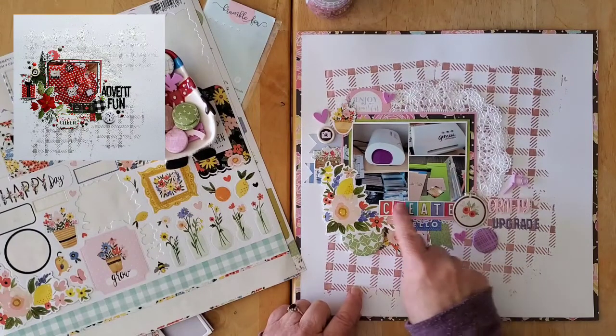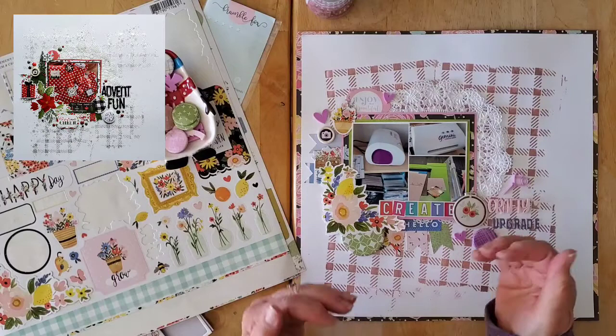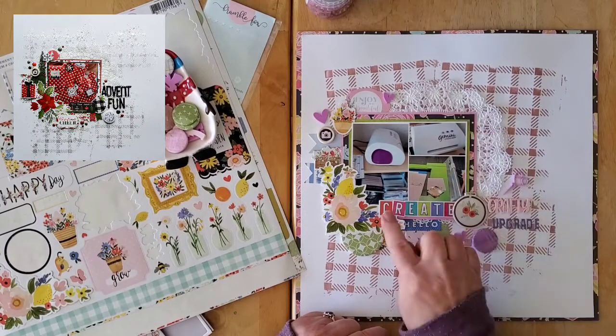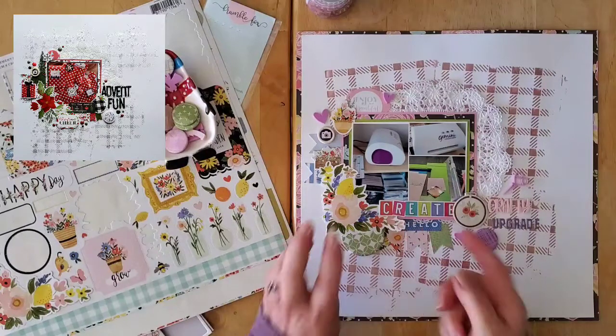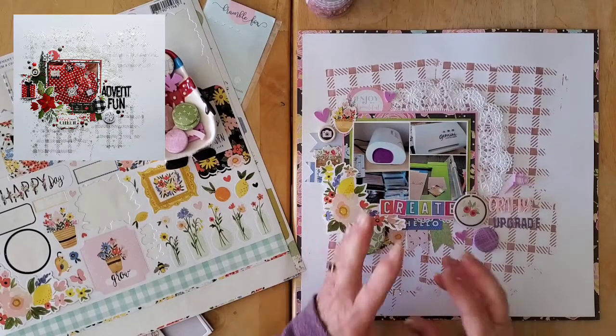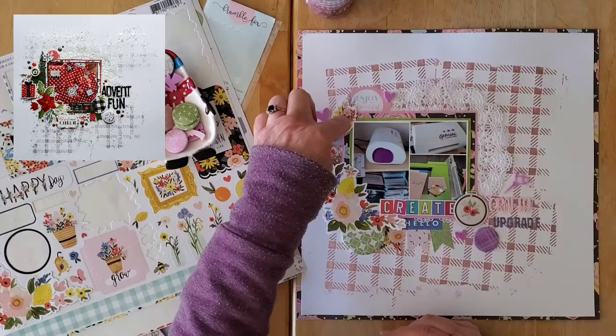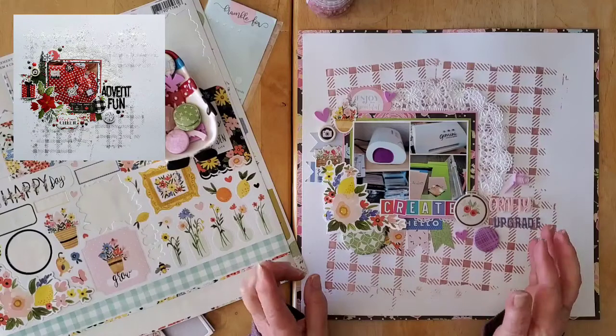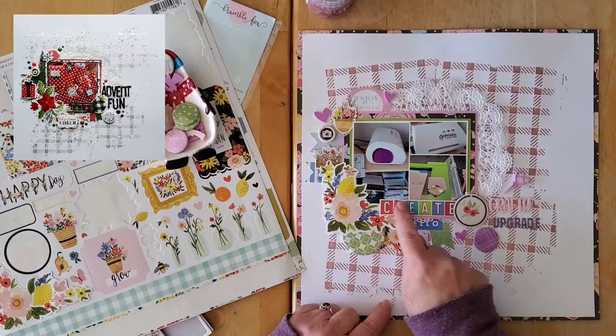Now, in this area here, I kept going back and forth trying to see what I would put there. I was trying to get something that would bridge the gap and go under the sticker. I tried the hello, and then maybe something else. I tried this little sticker. In the end, I didn't really like anything that I came up with, so I went into my stash.